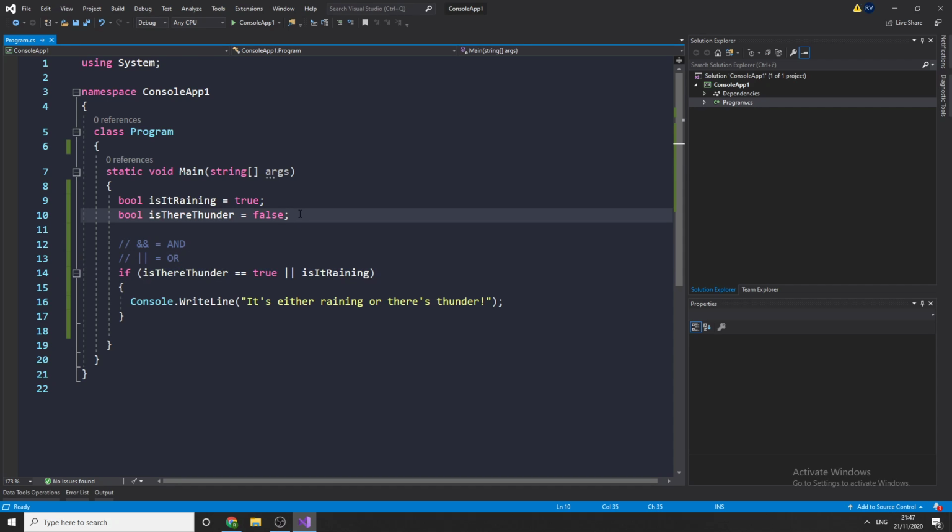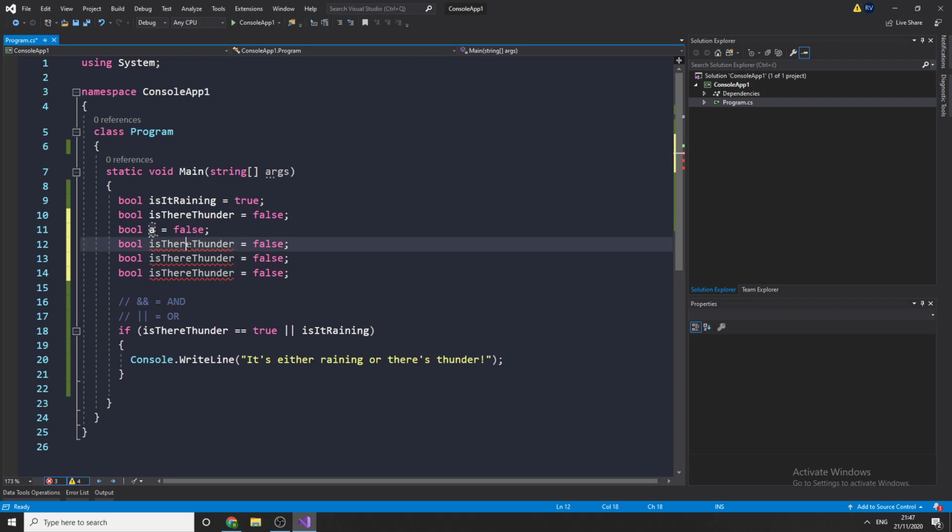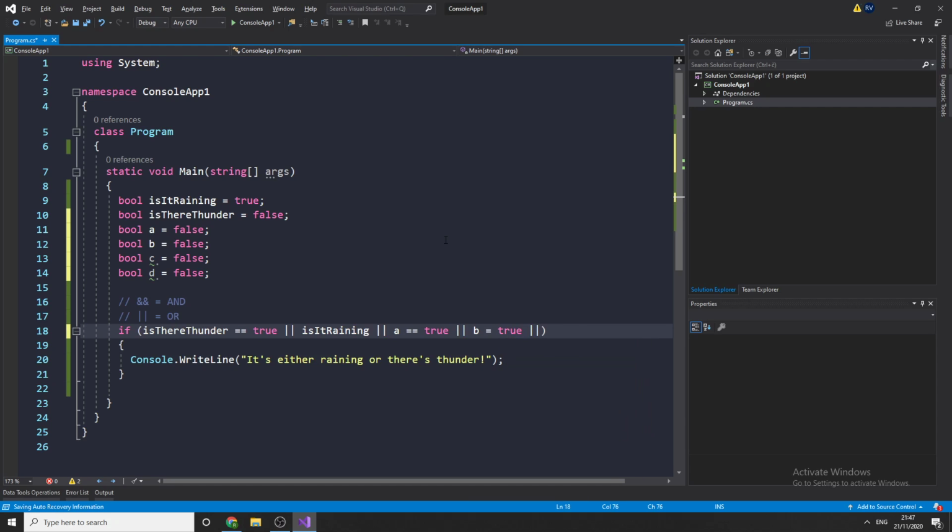So we can add more false variables, and I'm just going to name it A, B, C, and D, and we can add them here. Or A equals true, or B equals true, or C equals true, or D equals true.